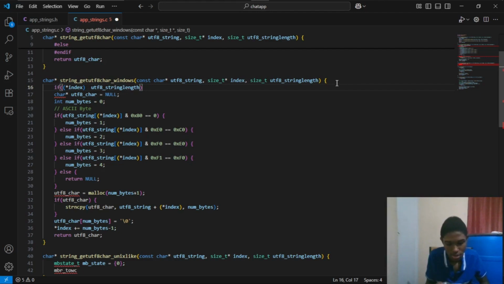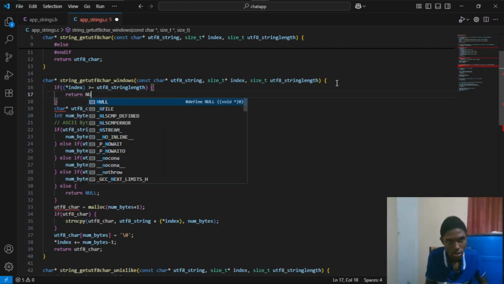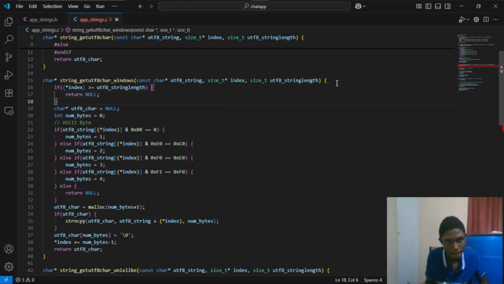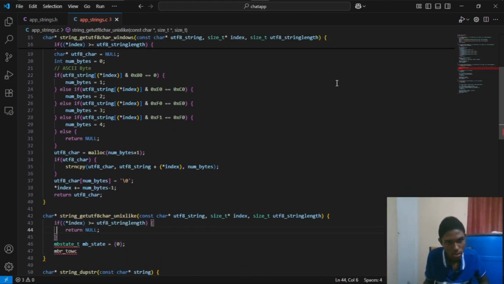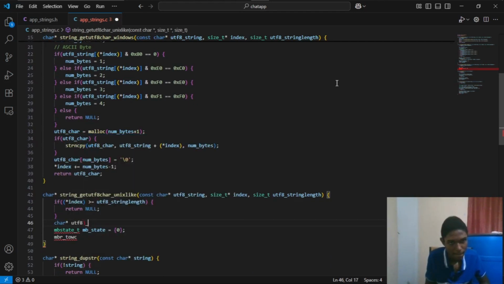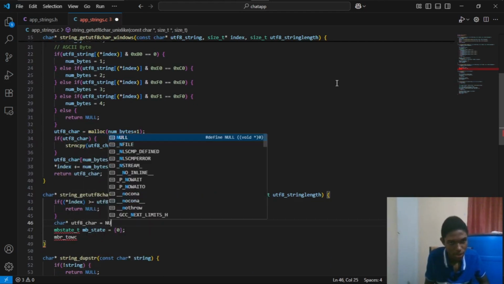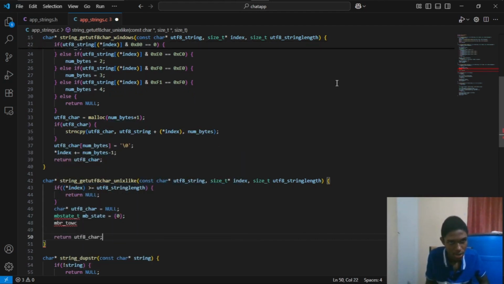If it's greater than or equal to our UTF-8 string length, then we'll just return null. We'll also do it for our Linux one as well. We'll also define a UTF-8 char here for our Linux, so we'll return that UTF-8 char at the end.